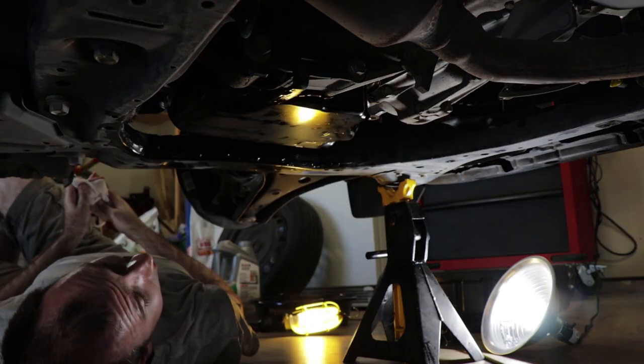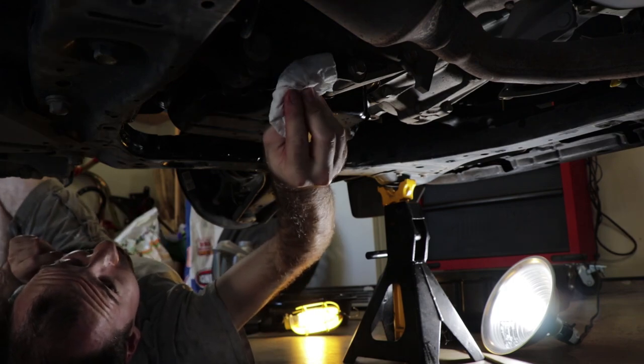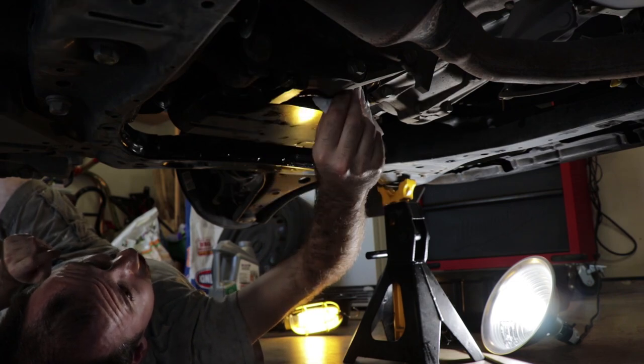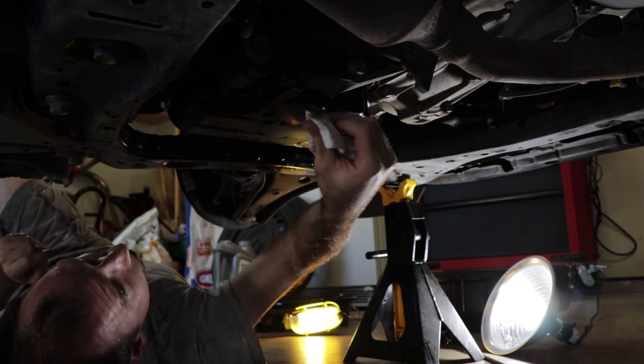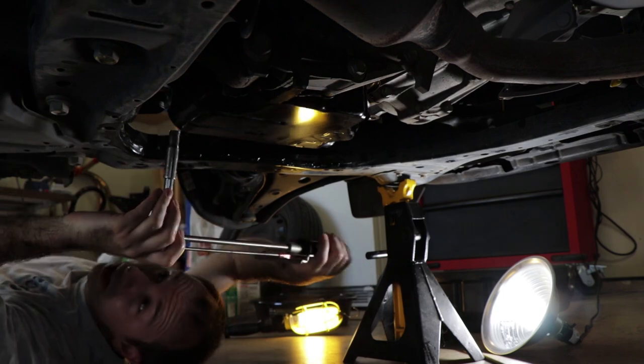Okay, there they all are, finger tight. Now, we do the torque procedure, and I believe the torque spec is something like 62 inch-pounds, 5-ish foot-pounds. There we go, there's one.